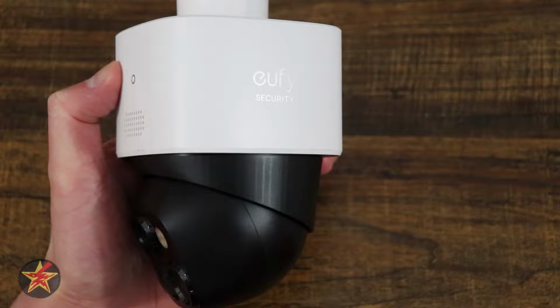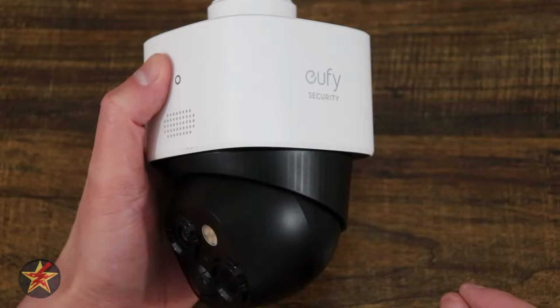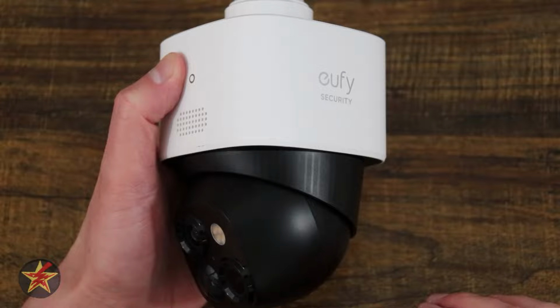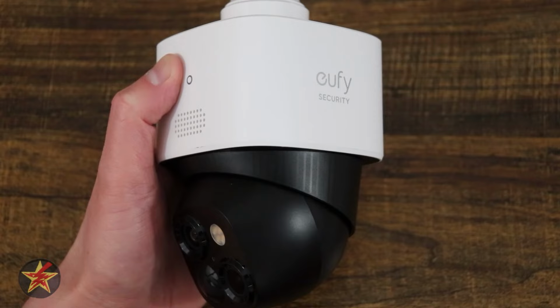But what I want you to pay attention to in those video clips is what you don't hear, and that is the rotation sound from the actual ball head. Because there are other pan tilt cameras out there, you will hear the rotation of the camera as the motors are running. Realistically, if this is outside, you won't hear it. The only time I heard this was in my studio with it completely quiet, and even then, it was not enough to be picked up by my lapel mic. Let me show you an example of audio from this camera.